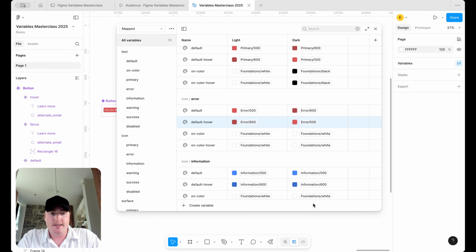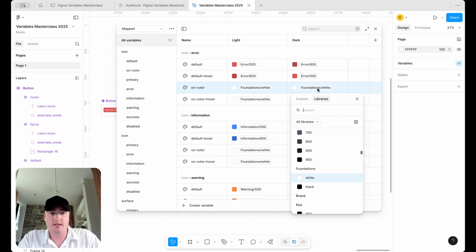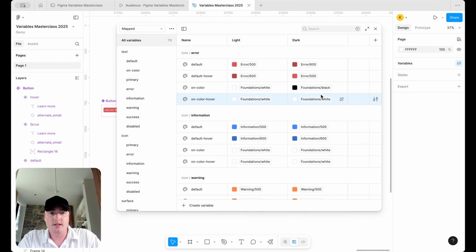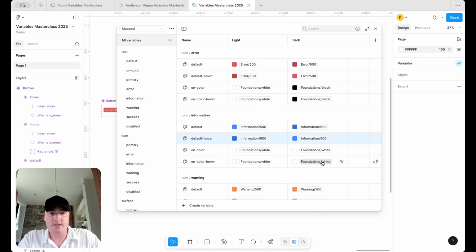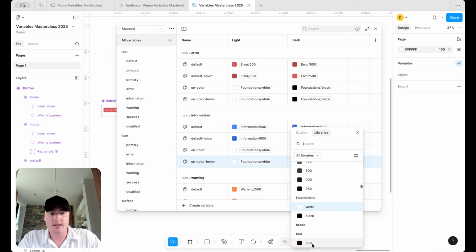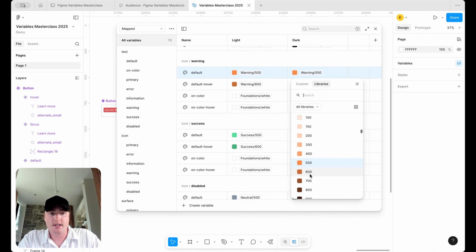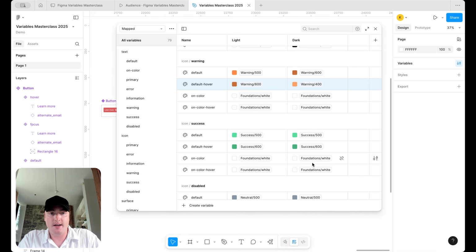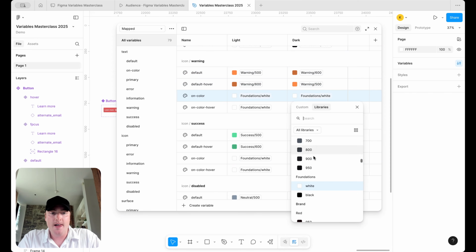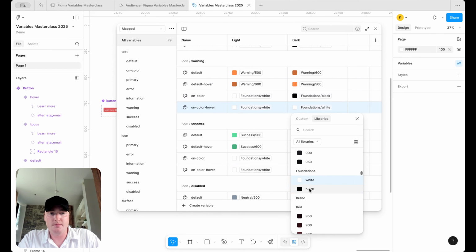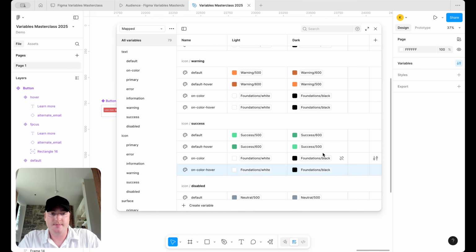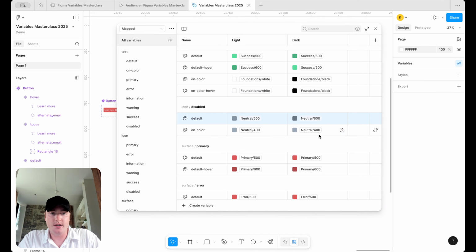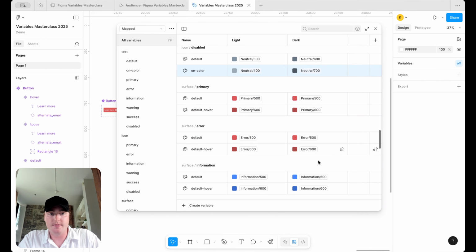600, 500, black, black, 600, 500, black, black, 600, 500, black, black, and then our black. Let's go with our 600, and let's go with a 700.